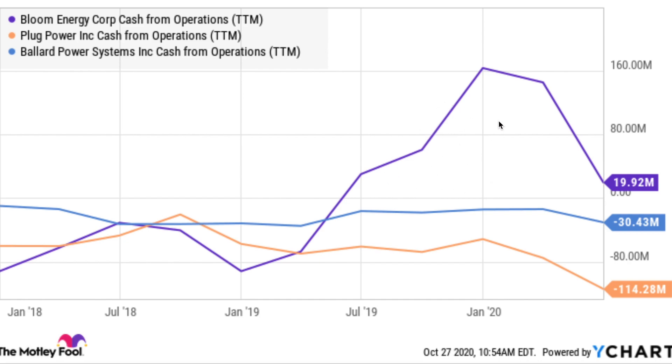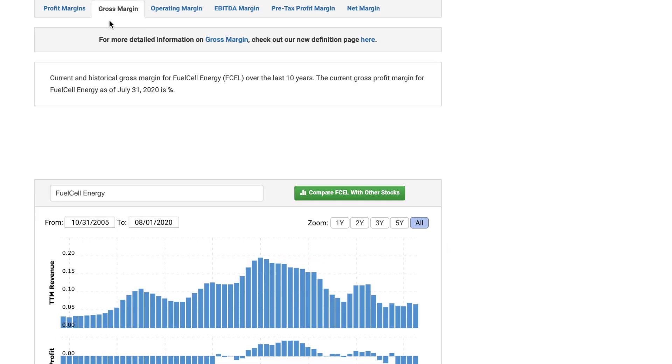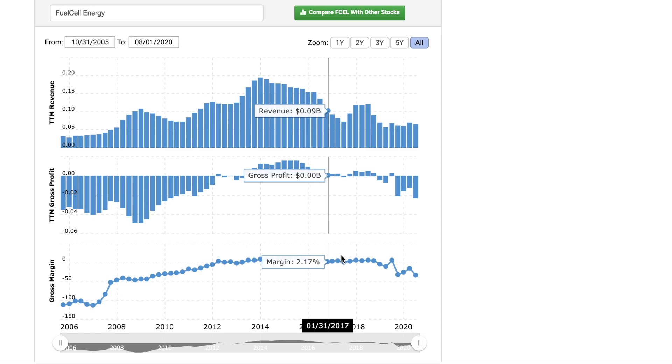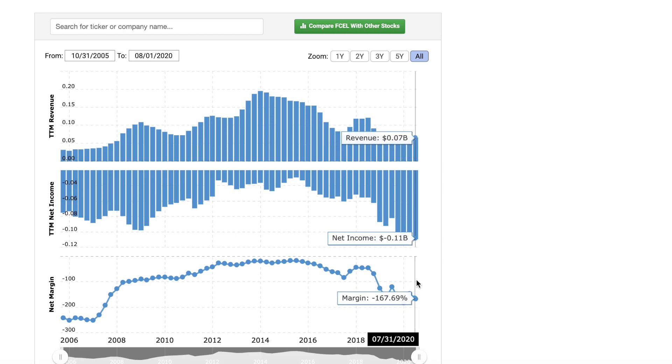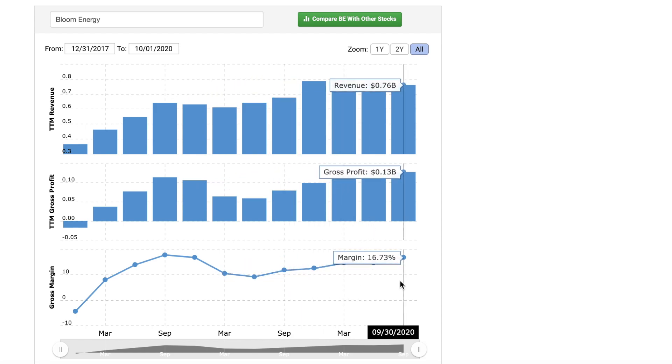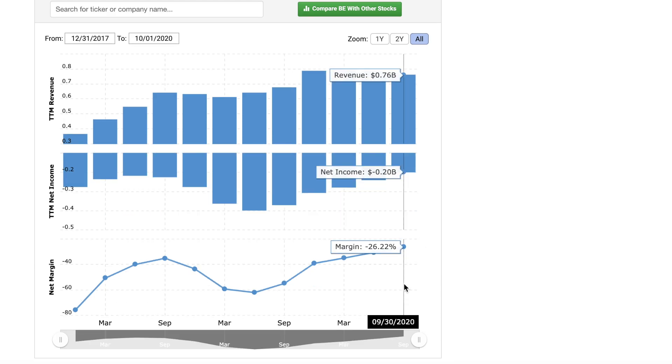Fuel Cell Energy is not on the free cash flow chart, so let's look at gross margin. I think of gross margin like my income minus expenses just to eat, not counting rent or student loans. Within the past 10 years, Fuel Cell actually had a positive gross margin, but they're back below zero again — if I'm spending all my income just to eat and still ending up at zero, I'm in trouble. This is the net margin for Fuel Cell when you count taxes and debt. Now for Bloom Energy, the gross margin has been positive for a while and actually improved compared to last year. Their net income margin is still negative, but it's increasing — and a positive gross margin is a good sign.